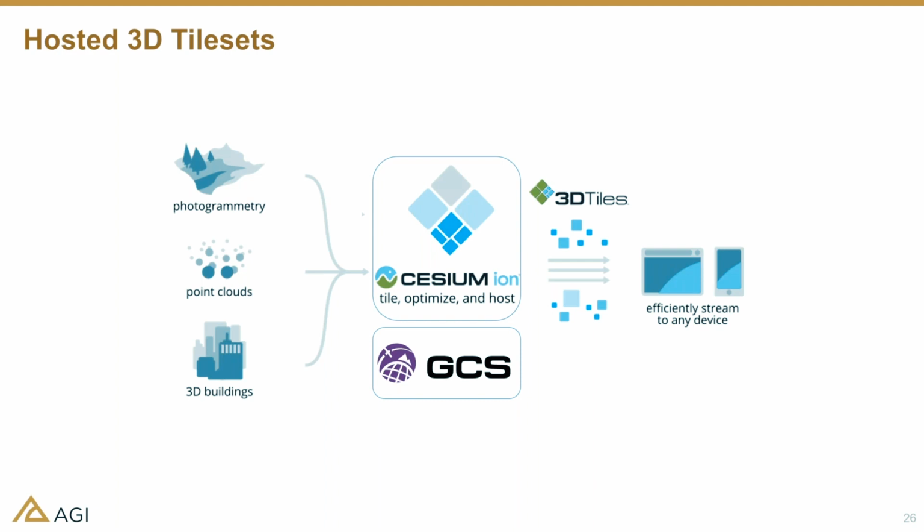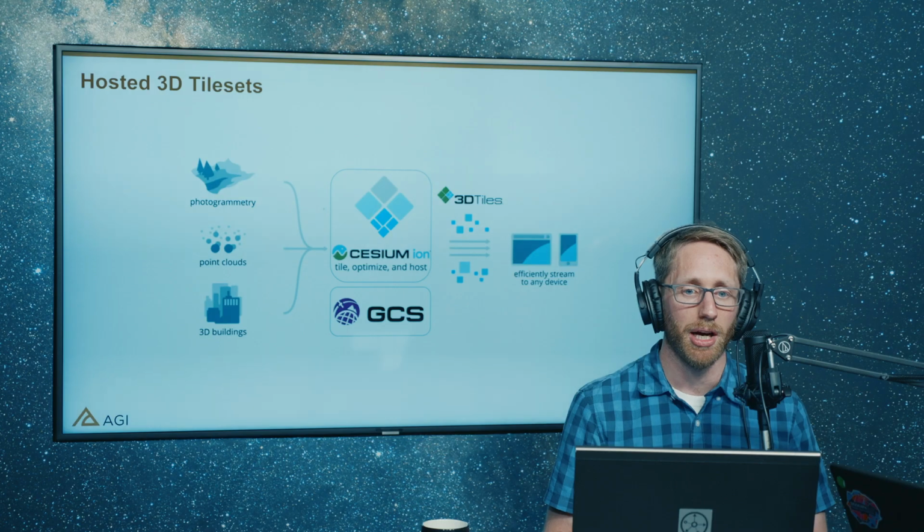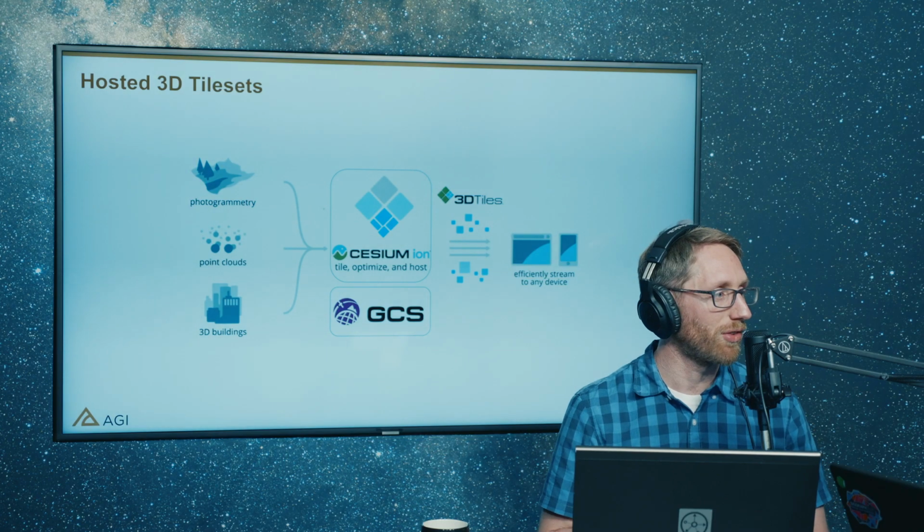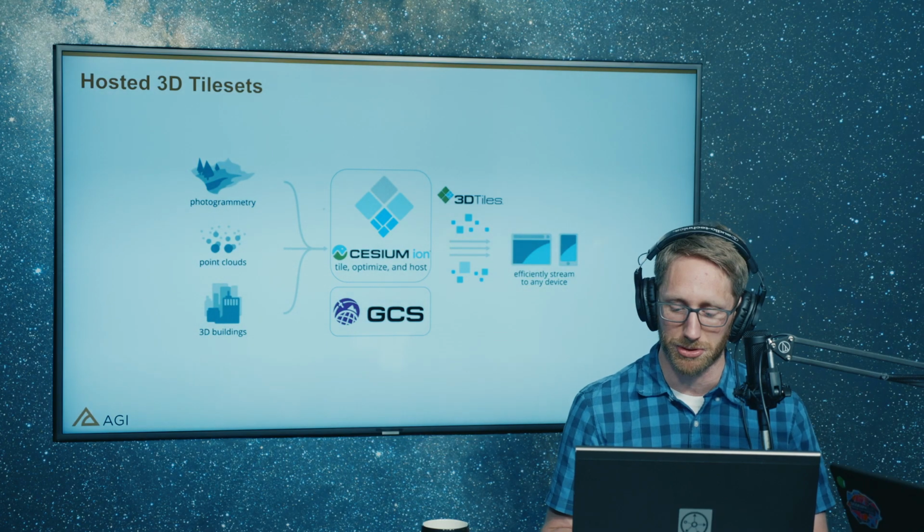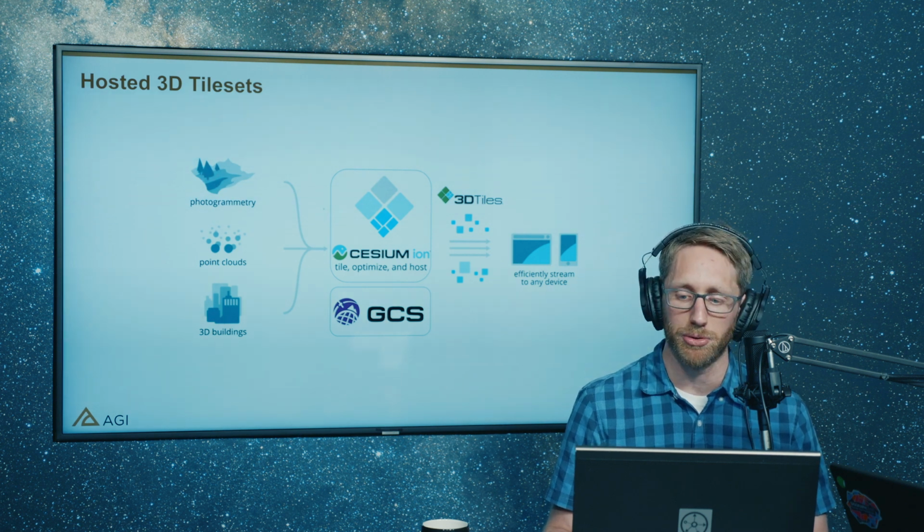as soon as terrain, someday I would predict terrain is going to be in the 3D tile set specification, that's going to take up a big footprint, and likewise with these New York City photogrammetry models. And so having those out on a server, curating them once, and then just making them available to any of your Cesium or STK users, you'll want to do that with that server, the hosted option.